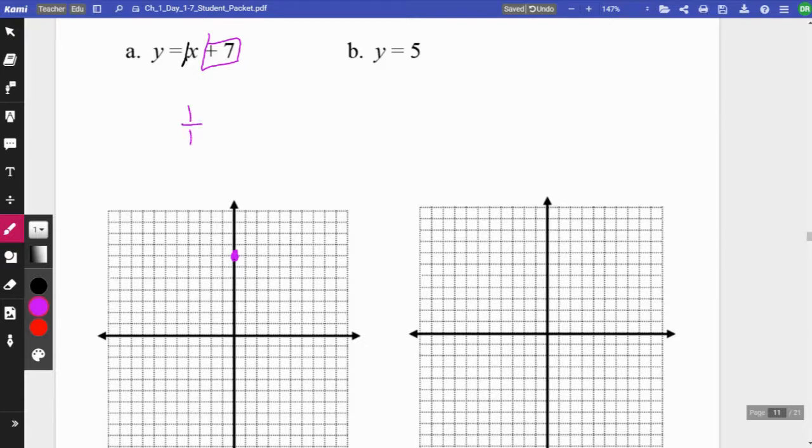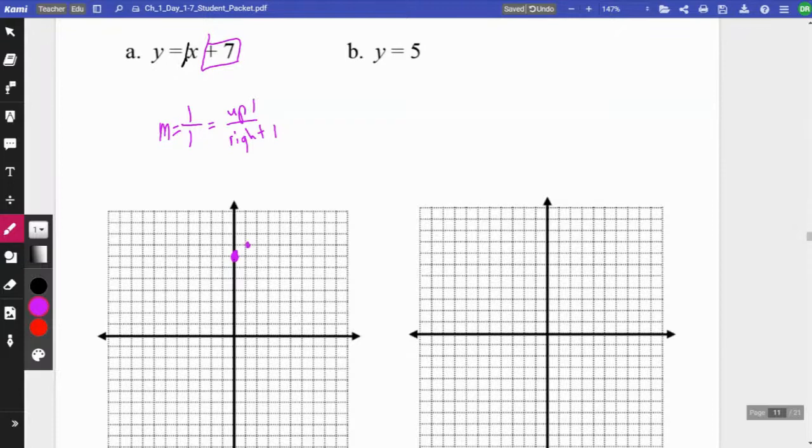So that's 1, but that is a fraction. We want a fraction when we're finding the slope. And so this just means up 1, right 1. Because the top number is always up or down, the bottom number is always left or right, and the positives and negatives just change direction. So if the top number is positive, it's up. If it's negative, it's down. For the bottom number, if it's negative, it is left, and if it's positive, it's right. So up 1, right 1.